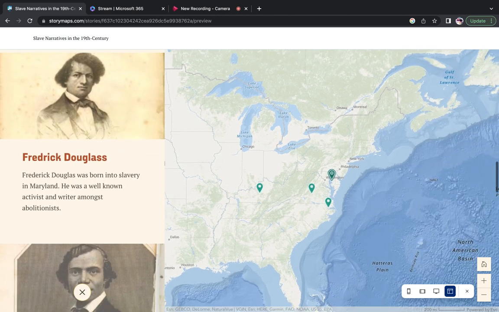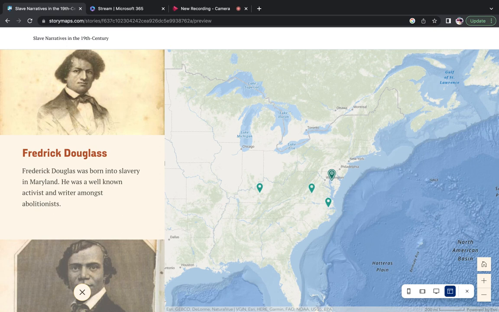The next person that we're going to look at should be a familiar face. This is Frederick Douglass, who we have also looked at in class. For this class, we were able to read a snippet from Frederick Douglass's narrative previously, so I won't get too into the details, but I will give a very brief summary of who he is and the importance of his narrative. Frederick Douglass was born into slavery in the earlier parts of the 19th century in Maryland. Frederick Douglass is one of the most well-known abolitionists, and his narratives and other works were very well read from this period, as we've seen.